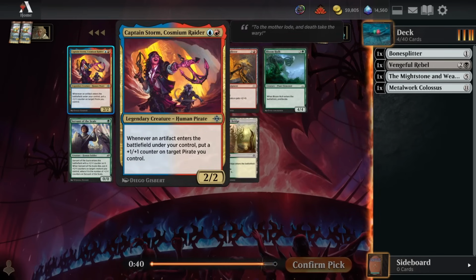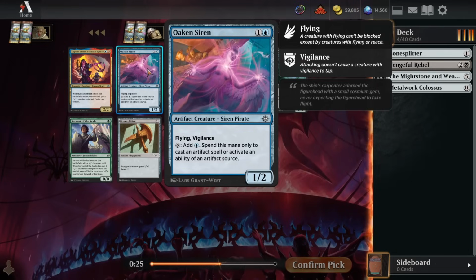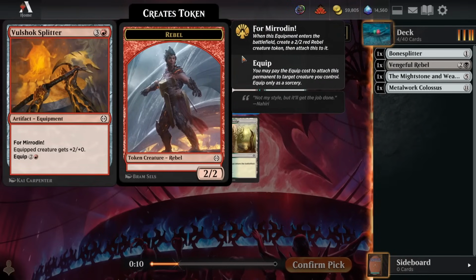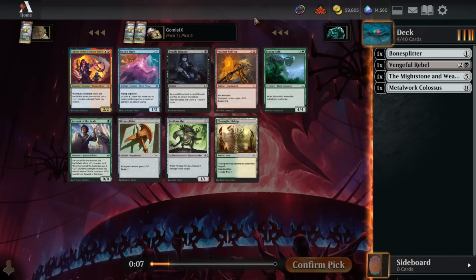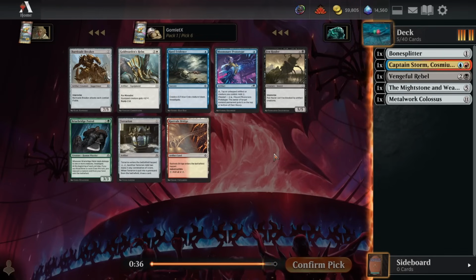Pick 5, Captain Storm is definitely the scariest card here, and since we're almost completely colorless right now, we could push to blue-red artifacts. Well, every deck is artifacts, but blue-red pirates and artifacts. Alternatively, Oaken Siren is the more flexible card here, being incredible in any blue deck, instead of having to be specifically blue-red. We could still be blue-black playing the Vengeful Rebel and the Oaken Siren in the same deck. Volshock Splitter actually does work well with Metalwork Colossus, a 4 mana artifact to have on board, reduce the cost. But these cards are just so much stronger, I'm going to take one of them. I'm going to go for the Captain Storm here. I'm going to take that as a solid sign that we can push blue-red.